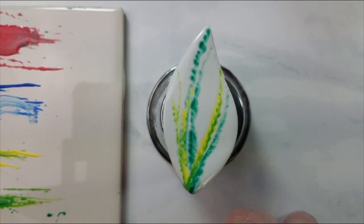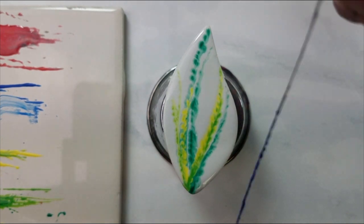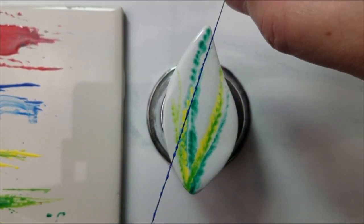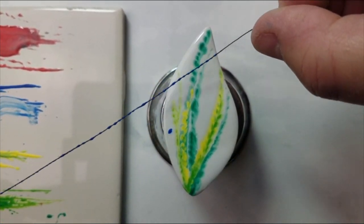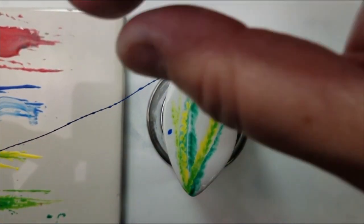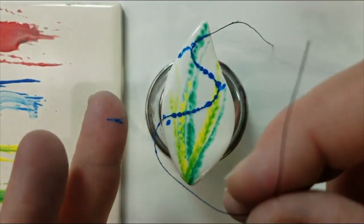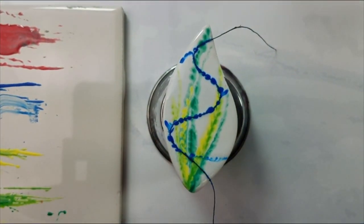Now I'm going to load my thread with my blue, which is my flower color, and I'm going to start at the top of my form, and I'm going to go side to side like in an S shape, but with a few more curves than an S, back and forth, back and forth. So put your string at the top, let it settle in, and then it'll give you an anchor to start your wiggle motion. Back and forth, back and forth.